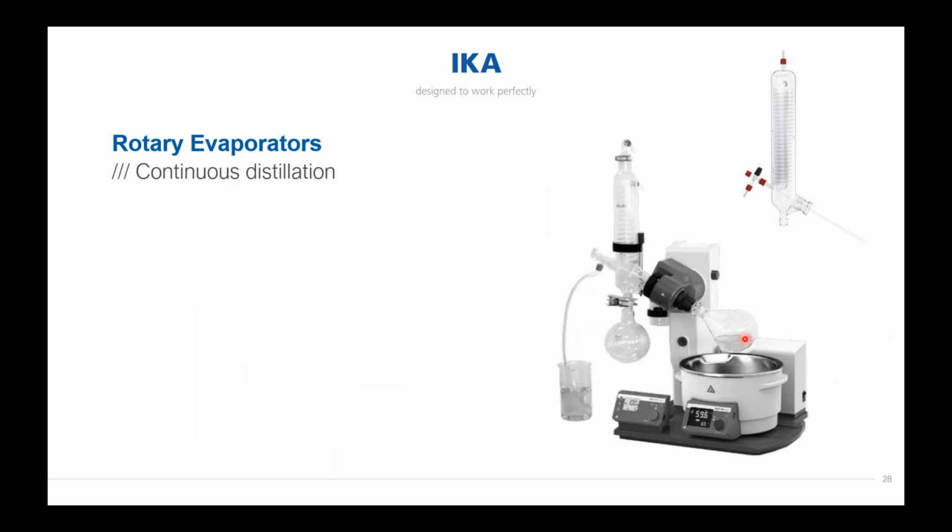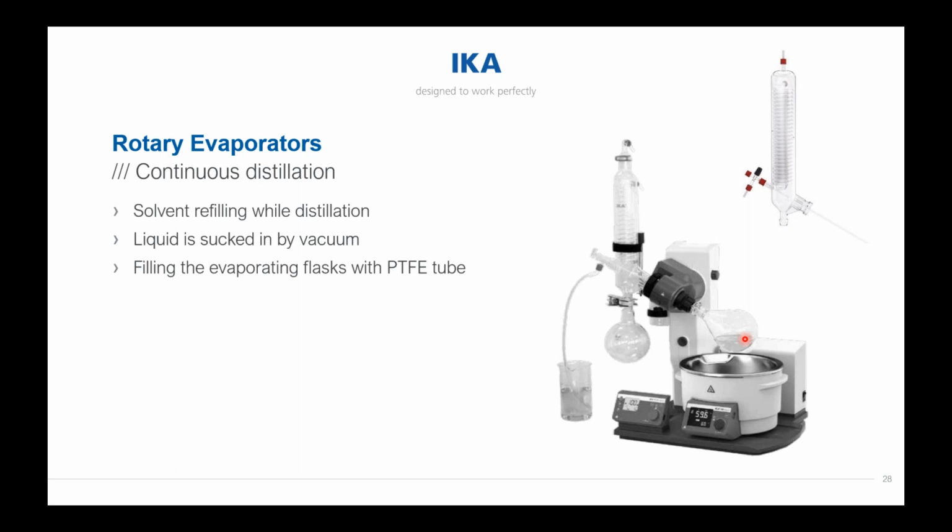Another possibility, which could also be interesting, if you concentrate liquids and you don't want to use this high performance rotary evaporator just because of budget, you also have the possibility to refill your evaporating flask, because maybe you've taken too much solvent and you would like to refill again because, for example, your solid is precipitated, or you just need to refill your reaction mixture. And that's also possible during the distillation. So how do you do this? You can also see this in the picture here.